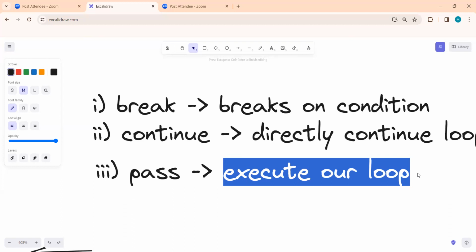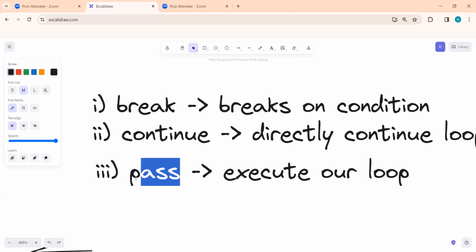We don't have anything to execute. What are we going to write inside? If I run it directly, I'm going to get an error. To handle this error, we are going to write pass. That means it's directly going to pass, not do anything, it just avoids the error.